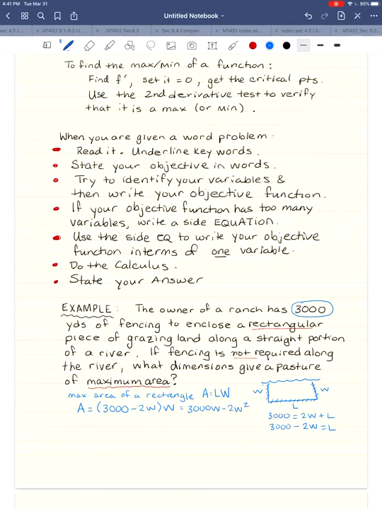There's my objective function. Now it's in terms of one variable. I can just do the calculus. To make the derivative easier, I'll just multiply it out. Here comes the calculus. The derivative is really easy. 3,000 minus 4W. Set the derivative equal to 0. I'll move the 4W over, divide by 4. I get W is 3,000 divided by 4. I believe that's 750. Now I'm going to check my answer with the second derivative test. A double prime is a negative 4. So at that critical number, it's negative. If the second derivative is negative, the graph is concave down, and so I have a max at W equals 750, which is good because that's what I wanted.